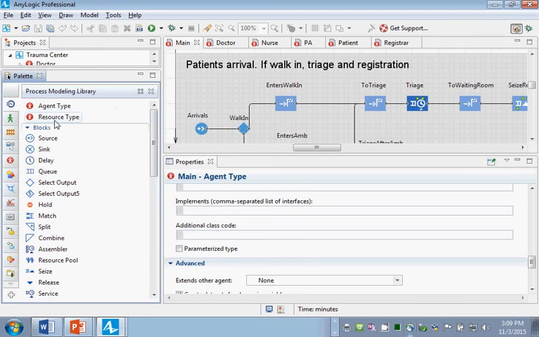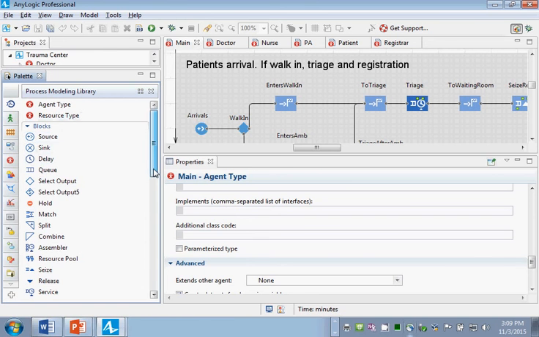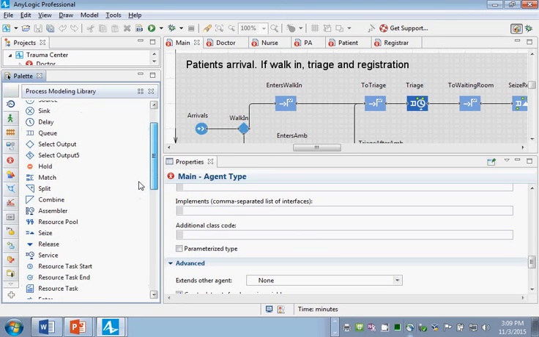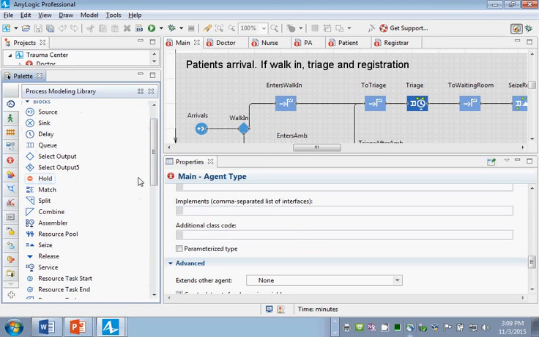But notice, equally importantly, in fact, more centrally for our work going forward, you'll notice that there's a bunch of blocks here. Ladies and gentlemen, we spoke some weeks ago about the building blocks of system dynamics. What are the pieces out of which we build a system dynamics model? Stocks and flows. And we can build them up into higher level constructs, things like first order delays, aging chains. But fundamentally, we build them out of stocks and flows.